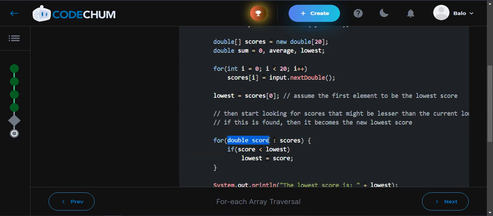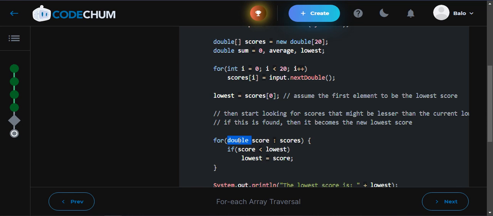This one is the individual variable. To make it not confusing, whatever is the data type of our array, which is double, this must also be double. The data type of the array must match the data type here in our loop, and then the colon.